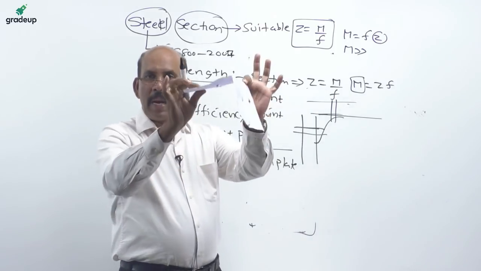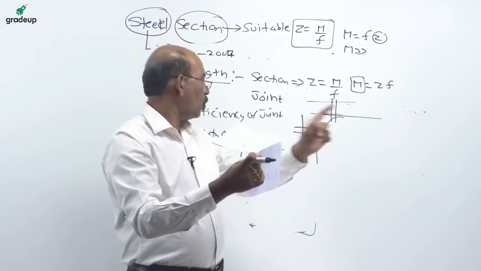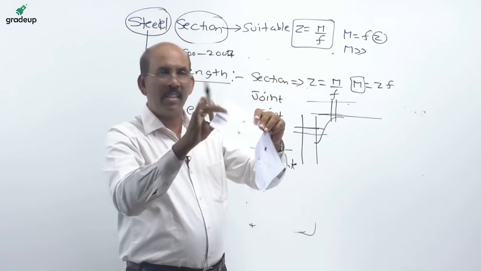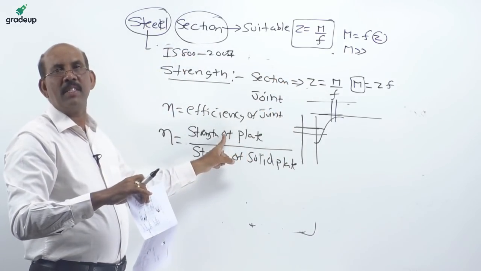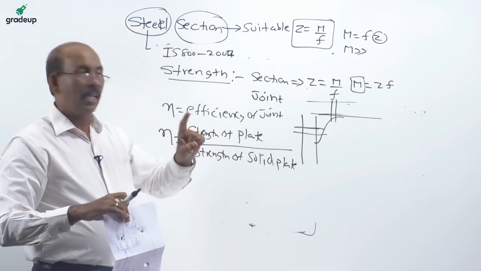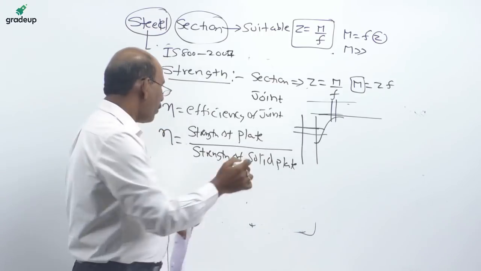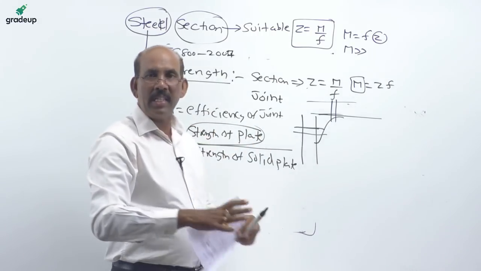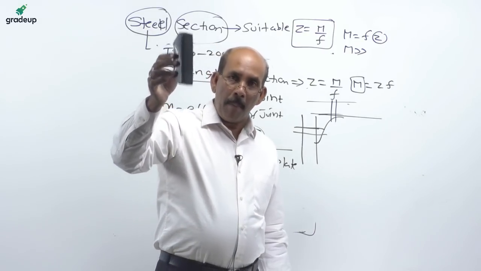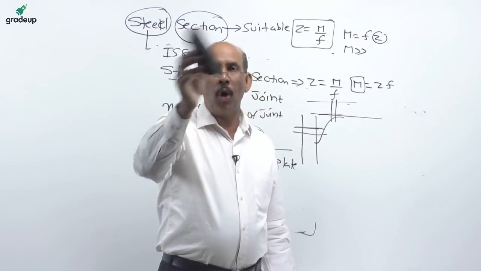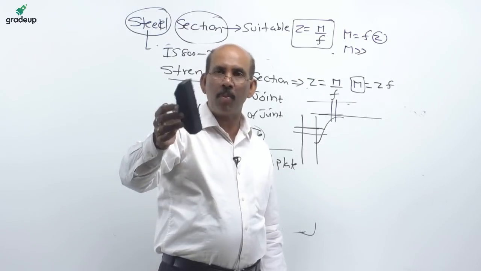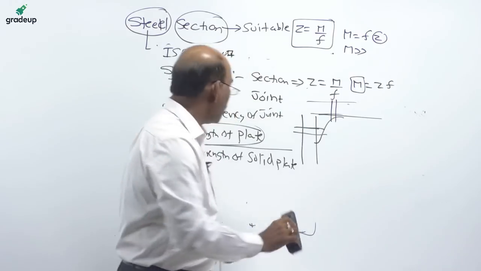Strength of the plate means the plate with the rivet holes. Once I join it, you will have the holes and there is a reduction in the area, and this reduction in the area means the strength is this one. This is with holes, this is without holes, and this is nothing but the strength of the joint. So now we want to calculate the strength of the joint, meaning the resistance of the member or the connection. Whatever load is acting at a particular joint has to be effectively transferred, and that is called the strength.